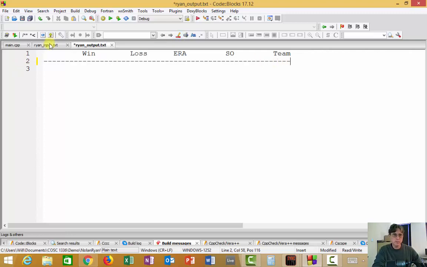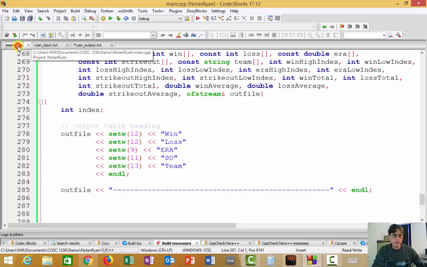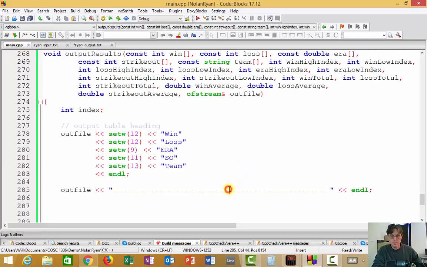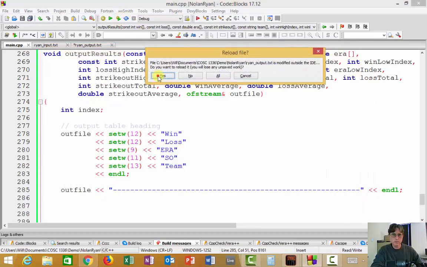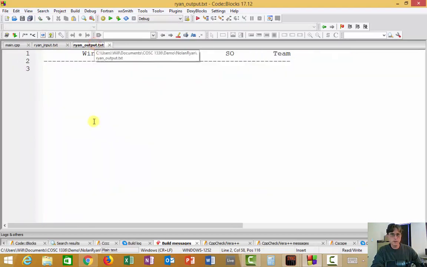About 7 more. Back over here in my output line, 1, 2, 3, 4, 5, 6, 7. Cool. So I have the start of a table going, right?